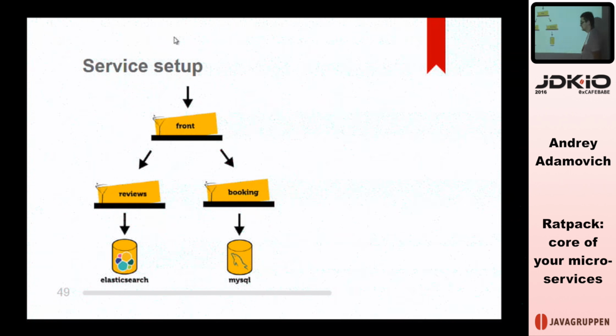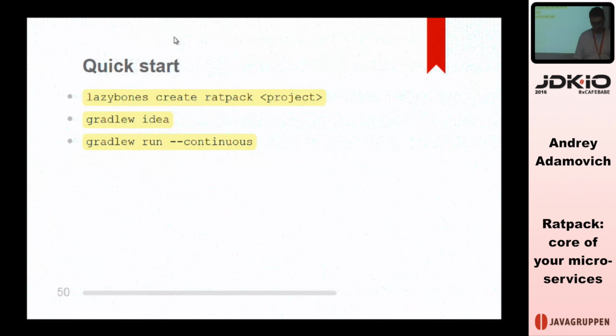So we have a front web application which serves our web internet shop, and we have a review service, which probably is implemented by a different team, using Elasticsearch or some other data storage, and we don't care. We really care about the service itself. And another one is the booking service, which is also probably handled by a different team, and integrates with different payment gateways and stuff like that. One team focuses on this, another team on that. But of course, initially, someone should write the first code, and all of them could be Ratpack.